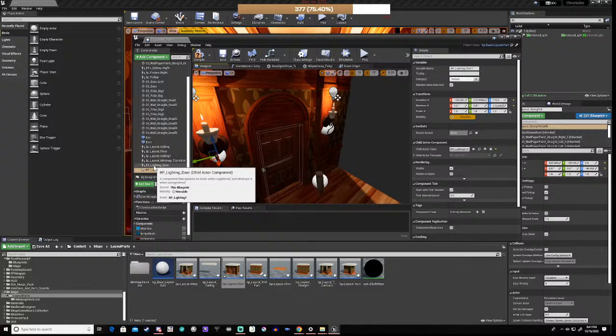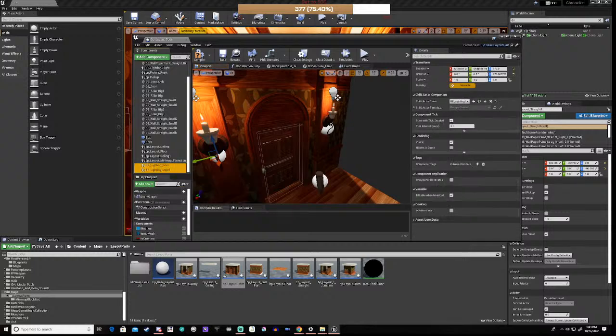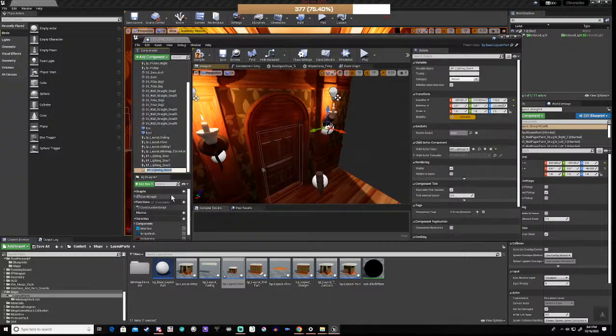And then what we'll do is select both the light and doors, and duplicate them. And we shall do 180. And we'll do the same on this one.